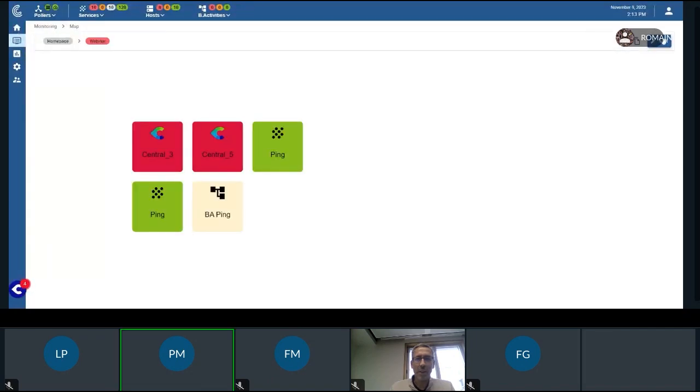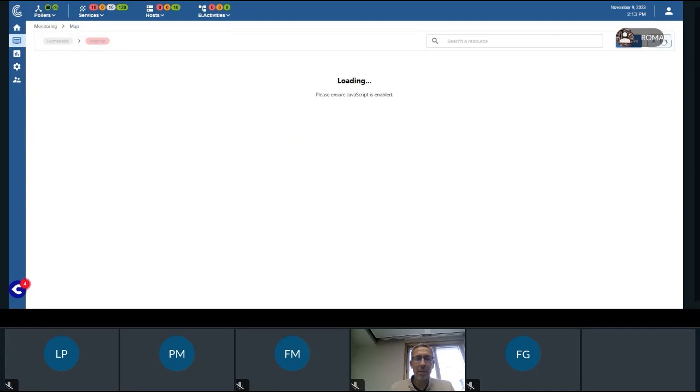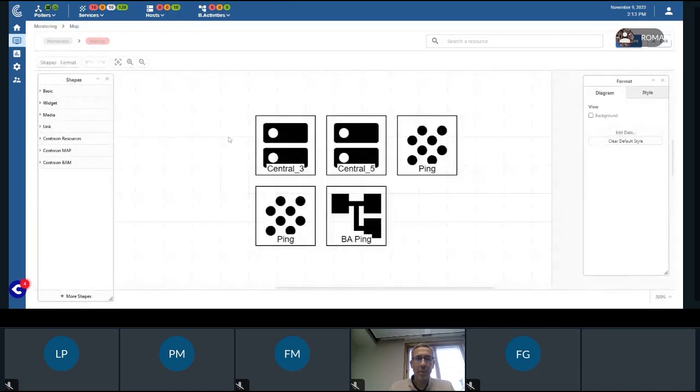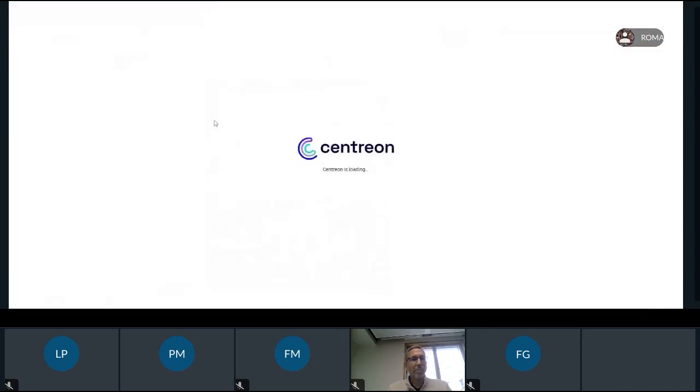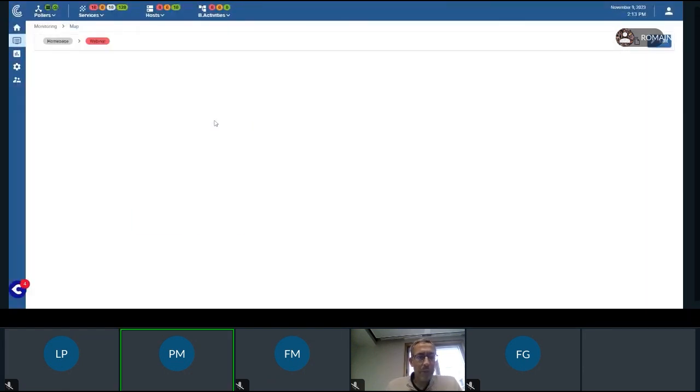Same thing for the editor. If I go in edit, okay, so I've zoomed. If I dezoom and I reload, save and reload, the position should be saved.